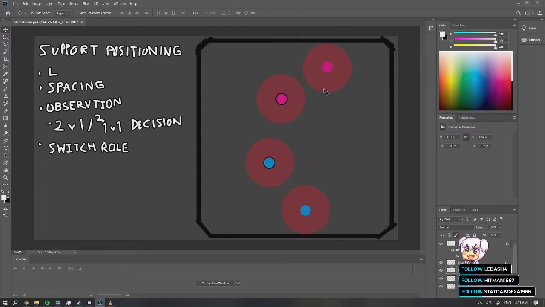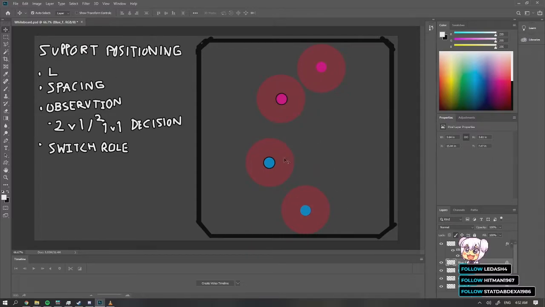So this is support. Front is the one with the black line around. This is enemy front, this is our front. Before watching the video, we're just gonna go through this first like usual.